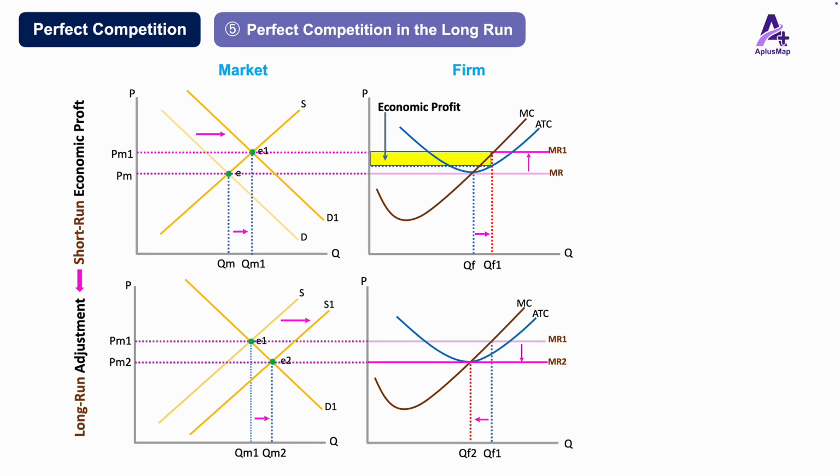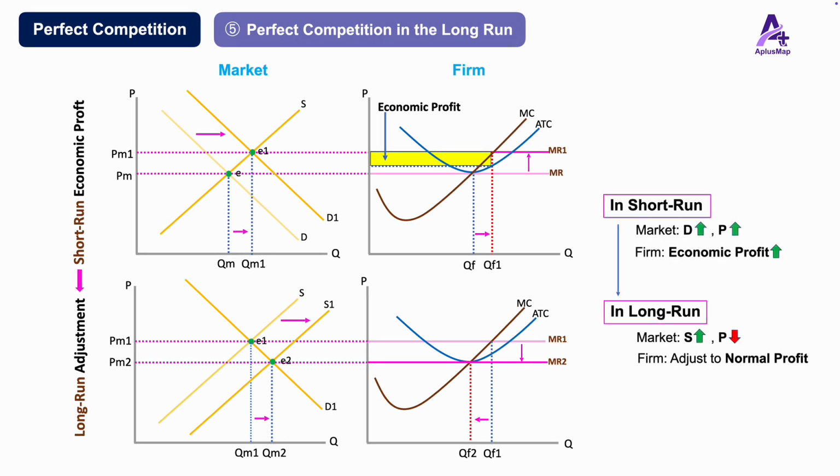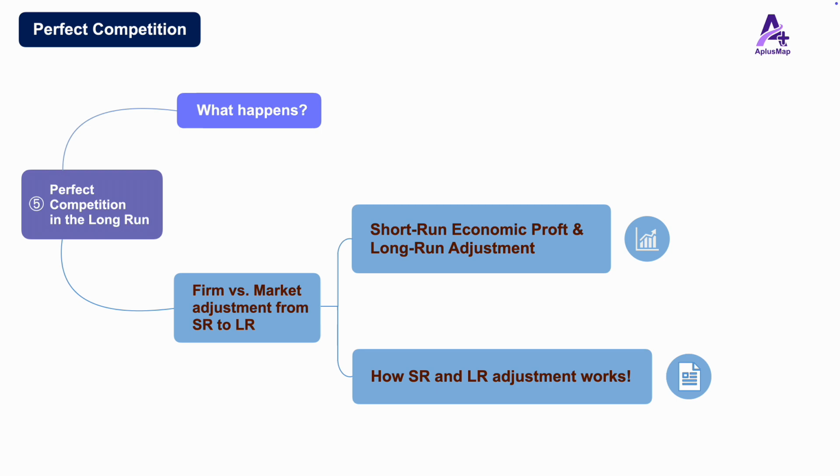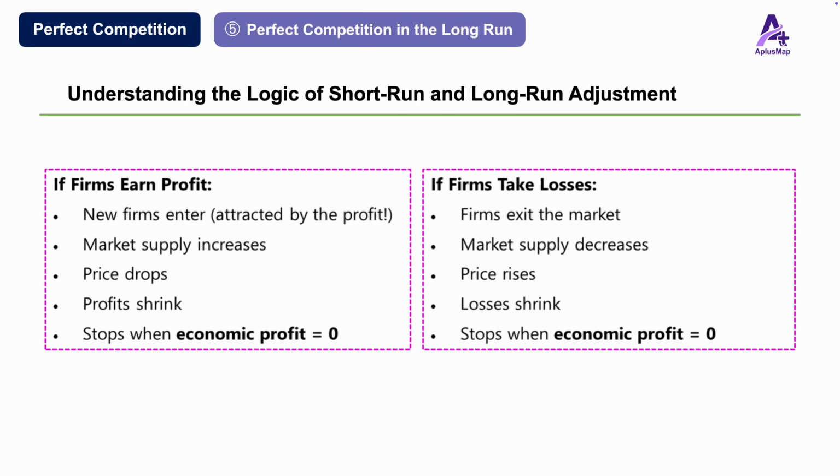Wow. So to recap that whole adjustment, short-run profit attracts new firms. New firms enter, increasing market supply. Increased supply pushes the market price down. Price falls until economic profit hits zero, leaving only normal profit. P ends up at minimum ATC. You've nailed it. That dynamic, short-run profits leading to entry, driving price down to long-run zero economic profit, is fundamental. Understanding that adjustment process is key.